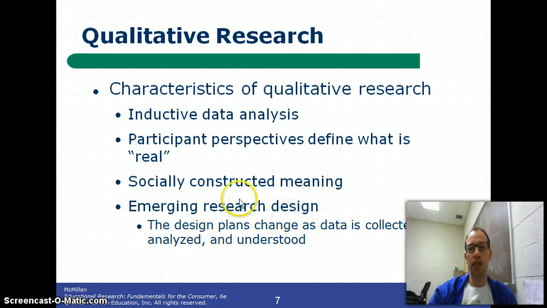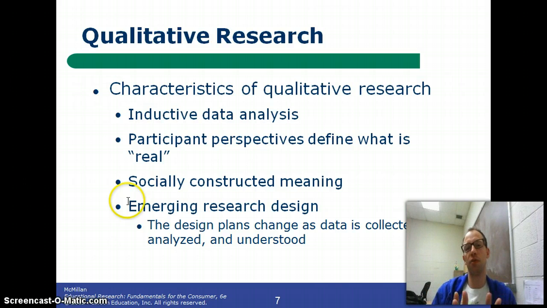Emerging research design. So quantitative, by the time you actually collect the data, when you write your lit review, your methodology, nothing should change. You're kind of locking it in place, final answer, and then you're going to see what the data says. Qualitative is very different.